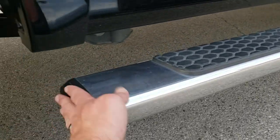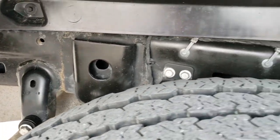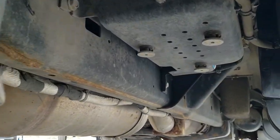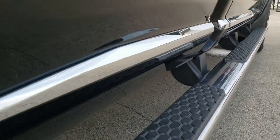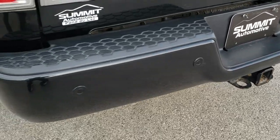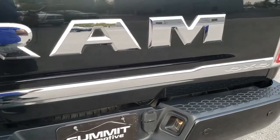You can see you got the wheel-to-wheel side steps — they go all the way to the back so you can get into the bed of the vehicle. Back rim's in pretty nice shape, and the back tires have right around half the tread left on them. Frame and underbody is in exceptionally nice condition and this truck has all the remaining factory exhaust, so it hasn't been altered in any way. Lower rockers look really good, and the step bars are in really nice condition too. Coming around to the back of the vehicle, the rear bumper is in nice shape — no major dents or dings. It does have rear parking sensors and a full towing package which includes a receiver hitch, 4-pin and 7-pin wiring. The tailgate is in really nice shape as well. You get the RAM lettering on the back as well as the Limited chrome trim badge.